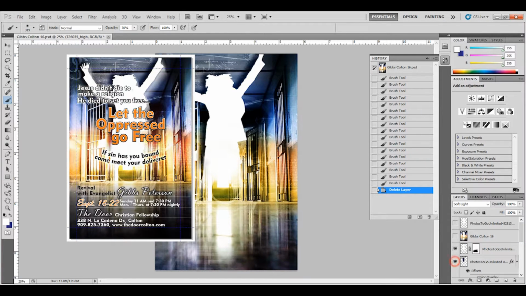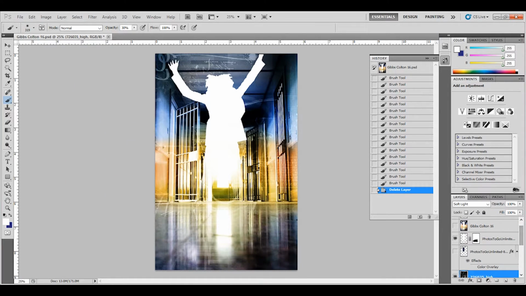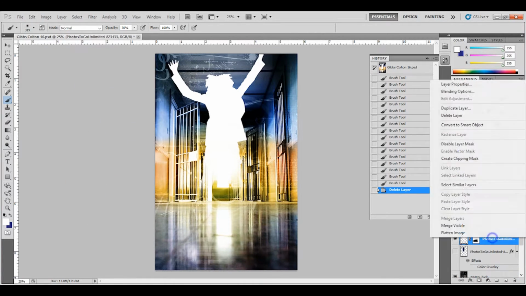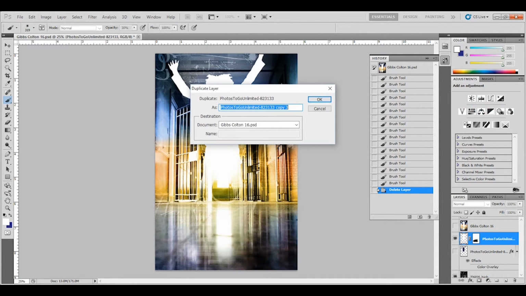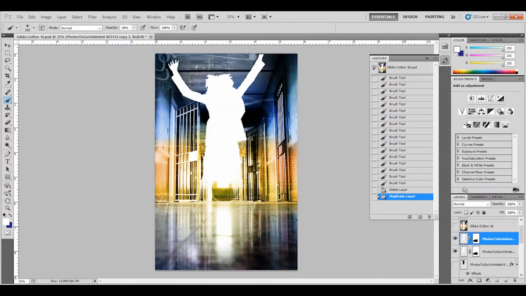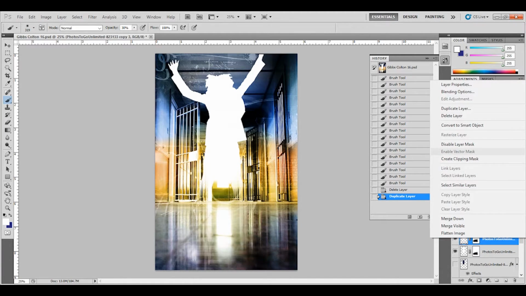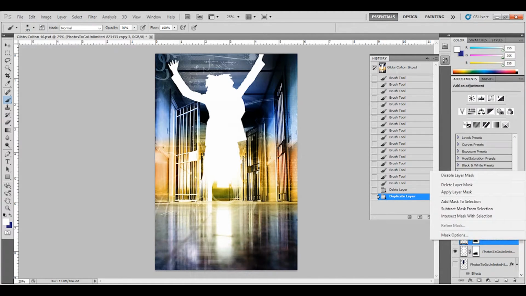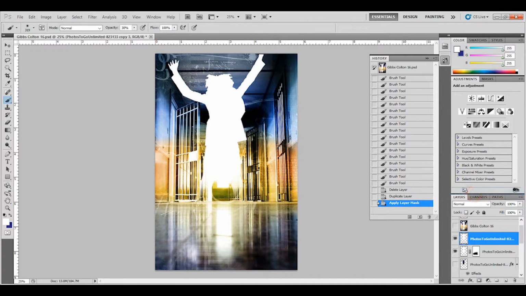So I made that shadow behind her. The way I did that was by selecting the girl layer, duplicating the girl layer, and right on top of itself, I'm going to apply the layer mask. So I just have that picture. There's no mask now. Just that picture floating out in the middle of space. I'm going to call it shadow of the chick. All right, there you go.